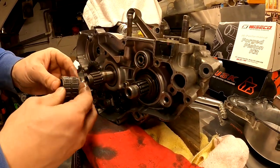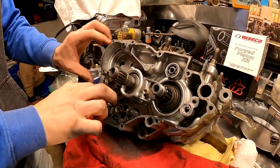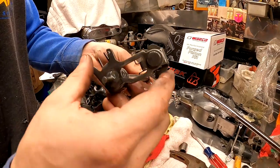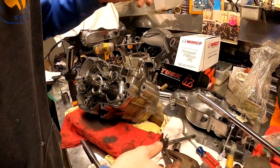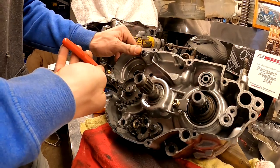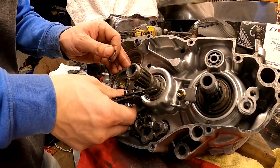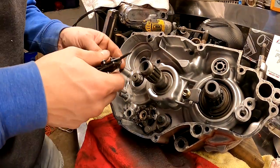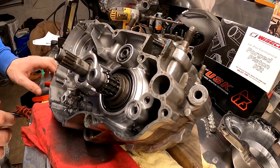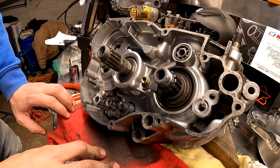I'm gonna take our bearing. Let's get that washer out. Now this shifting mechanism is definitely going to be a lot simpler than the Honda to put back together, that's for sure. Get my snappers here. Oh, there's a washer on top of that gear, and another washer on the back side. So I'm not sure if this drum is actually going to pull out or if it's going to go out after we split the cases.